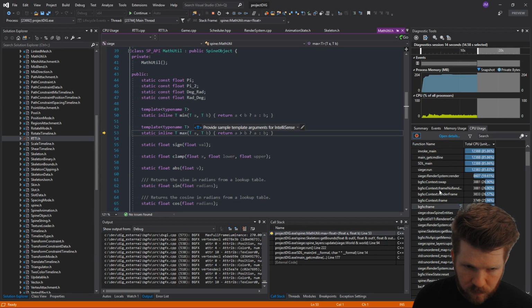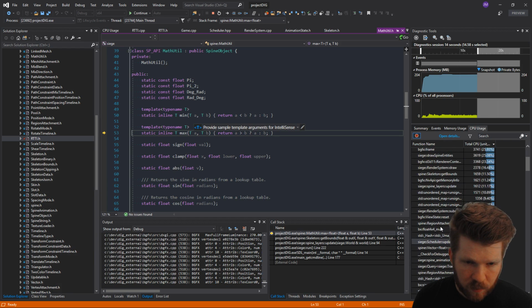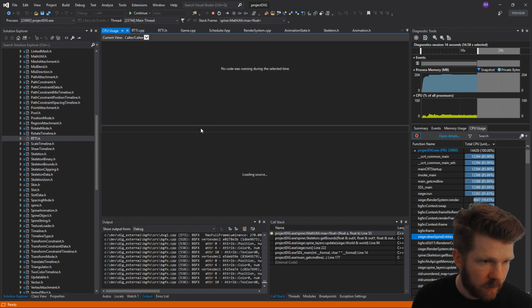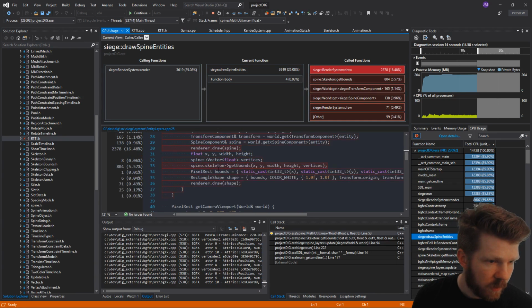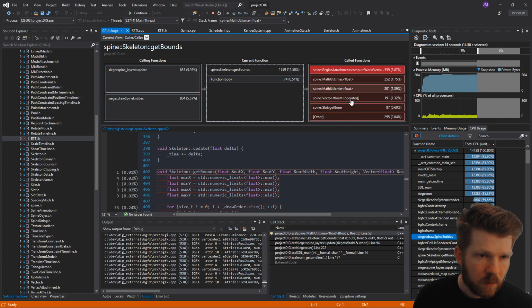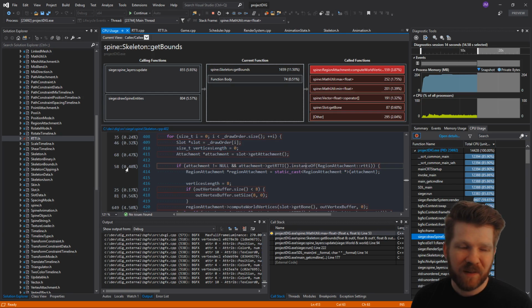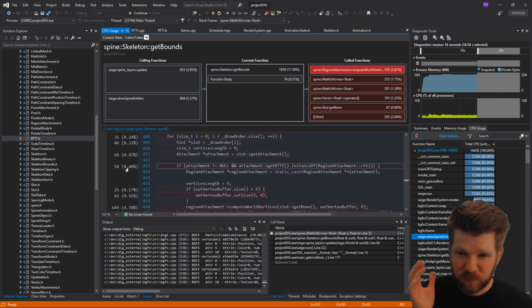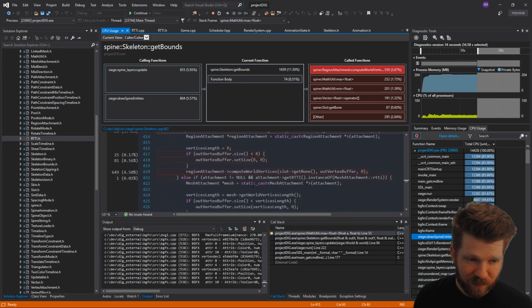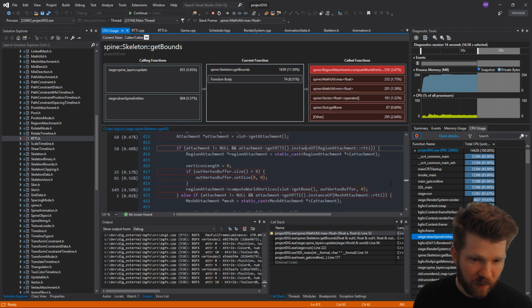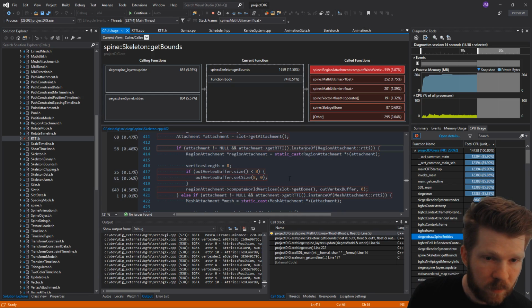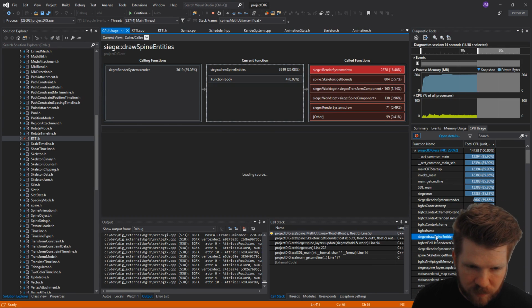Context swap. Render, yeah. Good to draw spine entities. Here we go. If we look at this get bounds, then we look at this, look at that. The get RTTI instance of, 0.4%. Before, it was like 4.5%. So we just cut off a ton of wasted effort there. And we were doing that in multiple places. Like, it was happening here in the draw spine entities.